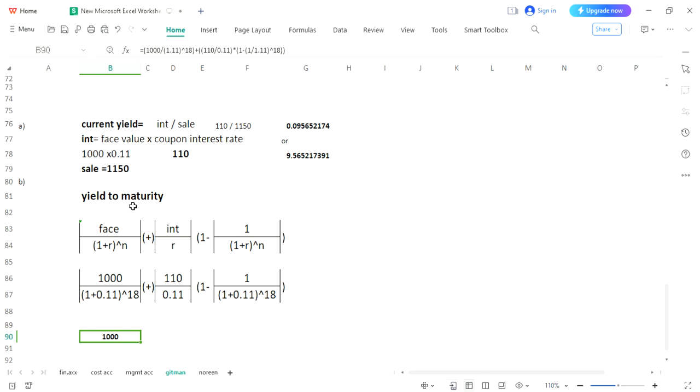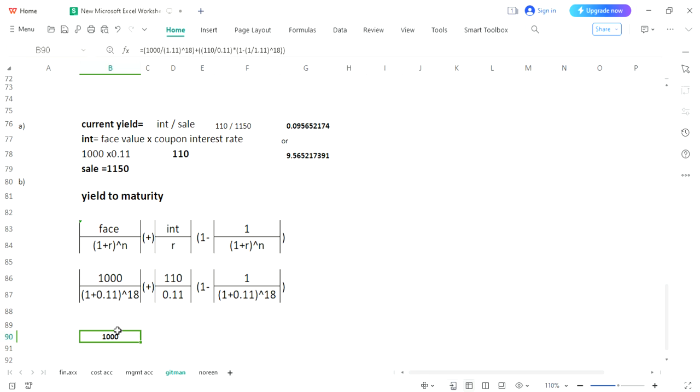So again, I'm telling you, yield to maturity is a rate with which the whole answer of this formula equalizes to your sale price. A rate where the value of the bond becomes equal to the sale price. I'm repeating it many times so that you can at least remember it. Yield to maturity is a rate with which the value of the bond is equal to the sale value of that bond. So just remind yourself how to change the rate.